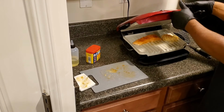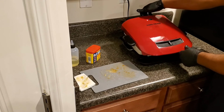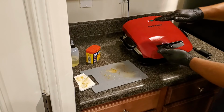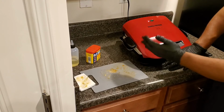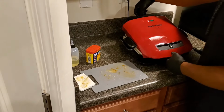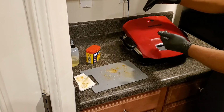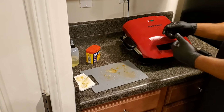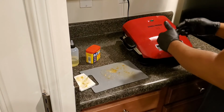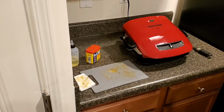So I'm going to close my grill, and anybody that has one of these style Foreman grills, if you know anything about it, you can pull that back piece up and kind of lock it in place to where the front half of the grill is more pressed down, and the top half of the grill is like upwards. So it's not really pressing the meat because I got it sitting kind of in the upper middle part, so it's not really pressing it hard. So that way you're gonna get a pretty good cook. And I'm gonna have to flip that salmon, just because of the way I'm cooking it. So I'm gonna come back to that in just a moment.